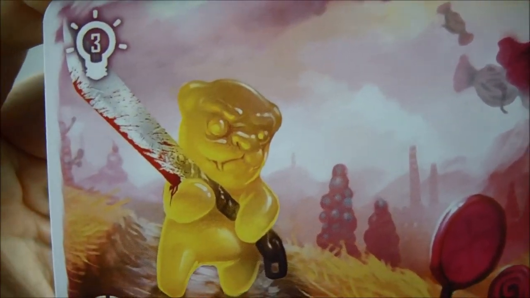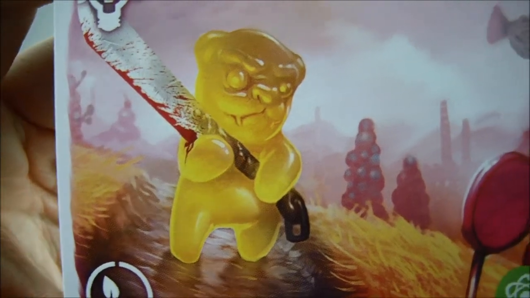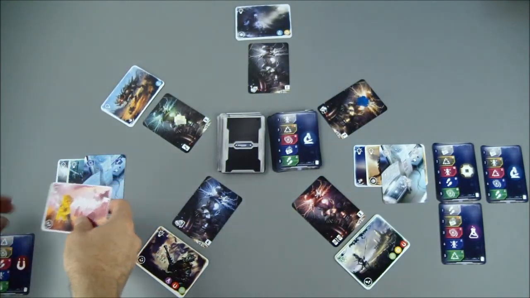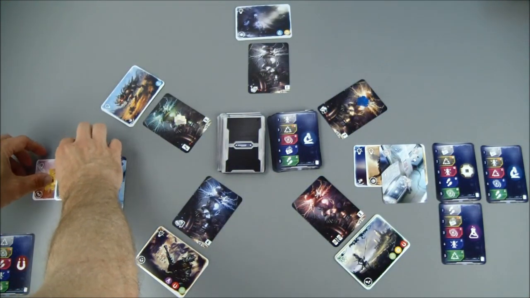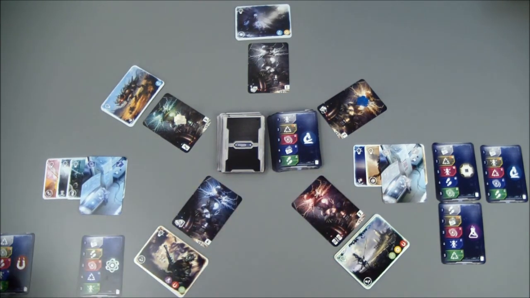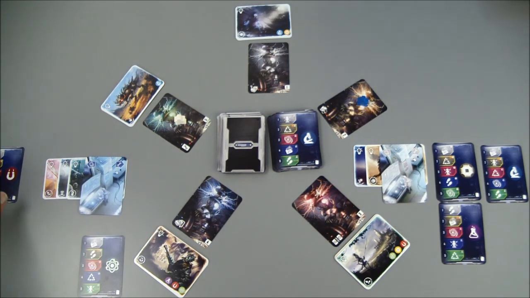We got a homicidal gummy bear. Looks like an interesting place. That's a 3-pointer. We have 3 different symbols, and the virtual player has 2 different symbols. So we prepped a tool, we sealed, and now we have one more action, and we could move ourselves to another portal.